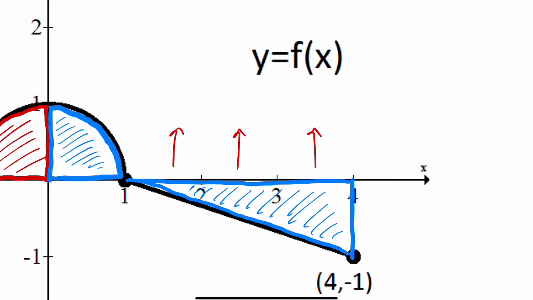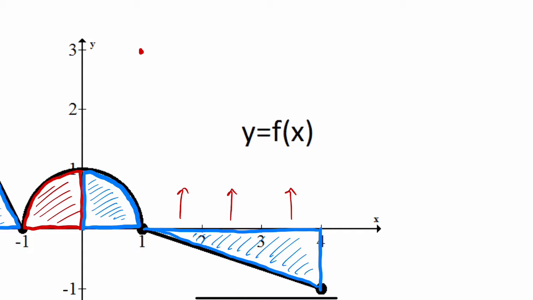We're only concerned about the graph between 1 and 4. So we're going to take that line segment and translate it straight up 3 units. That first coordinate of (1, 0) translated up 3 units would be at (1, 3). And then the second coordinate at (4, -1), if we translate that straight up 3 units, we'd be at (4, 2). So this is our new line segment, and we're trying to find the area beneath this line segment between x equals 1 and x equals 4.